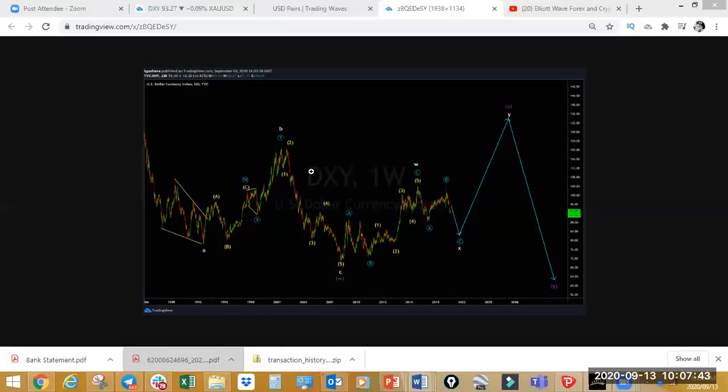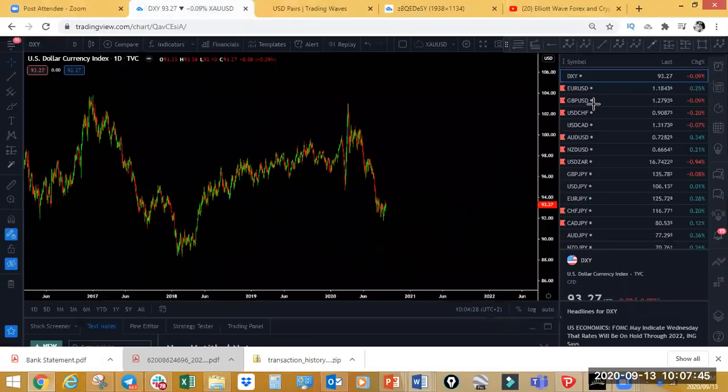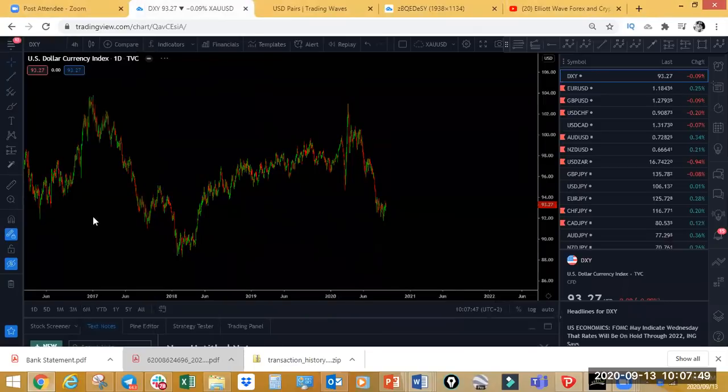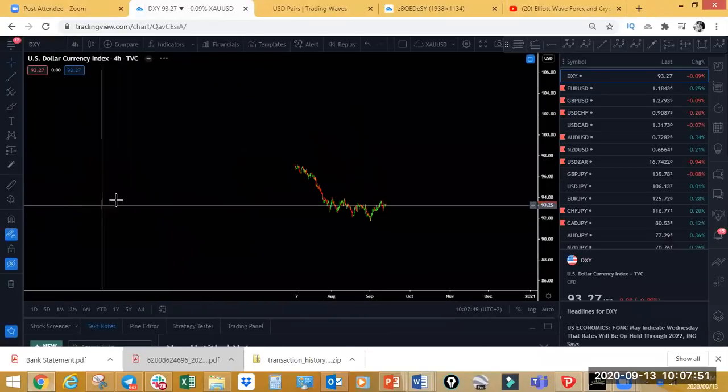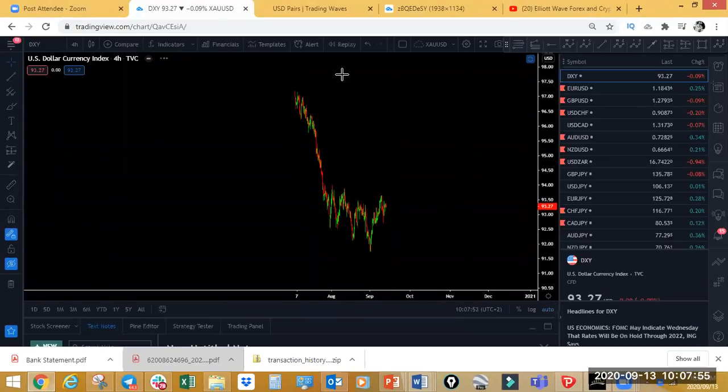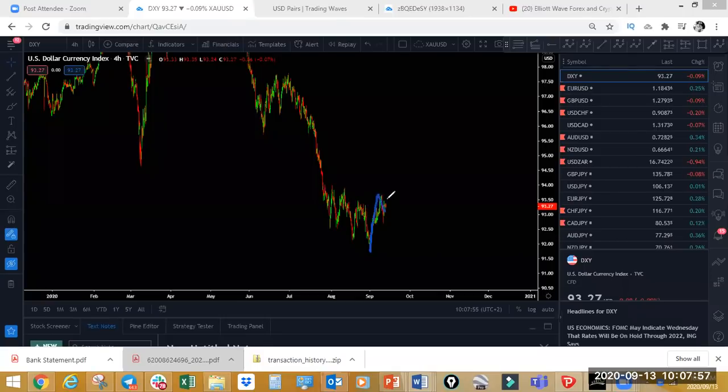That is on the weekly, but how is the 4 hour? Let's look at the lower degree now. Let's go to the 4 hour. Is the 4 hour confirming the direction? You may be going down on the weekly, but you find that the weekly can make a move to the upside, but that's just going to be a pullback. Overall, the direction will be downside if this is playing out like this.